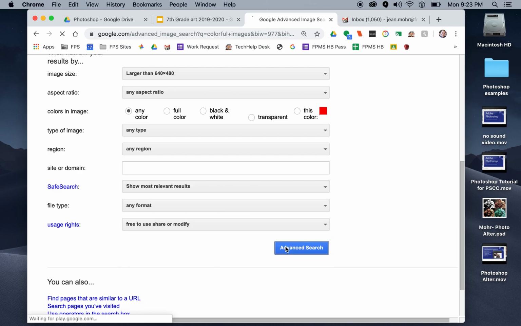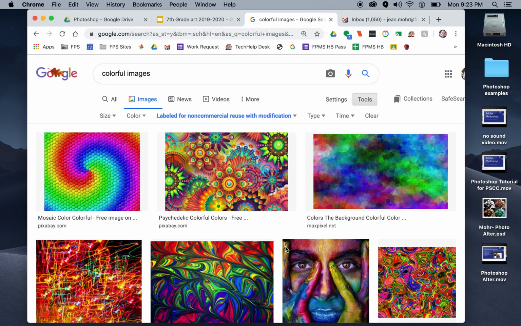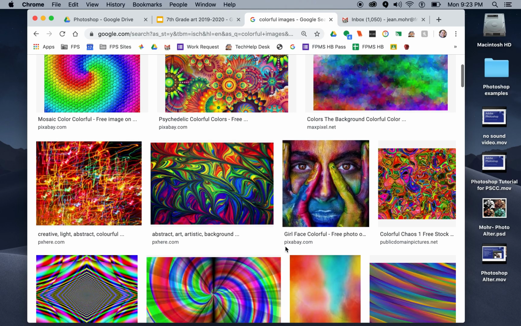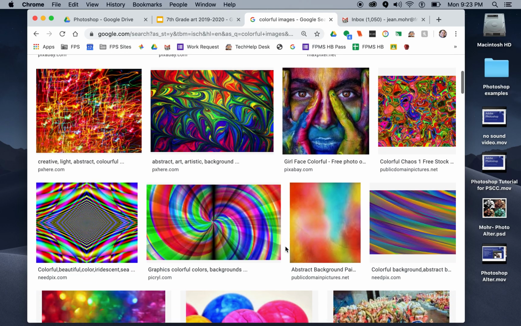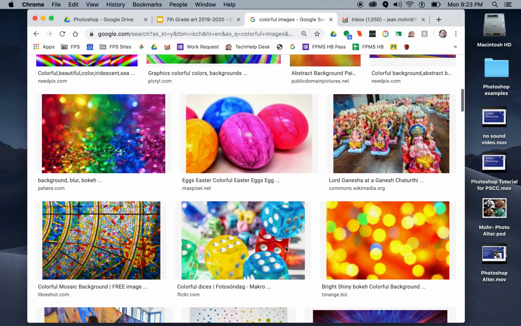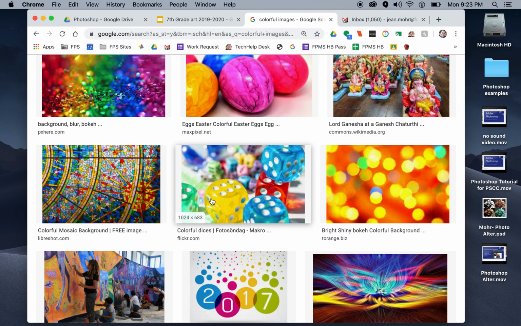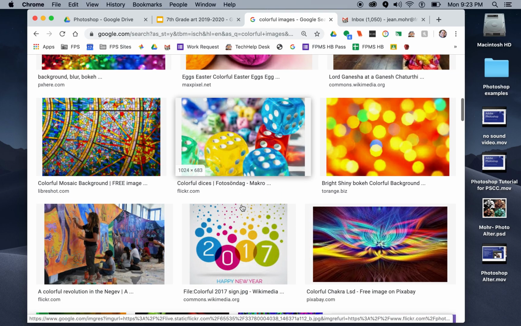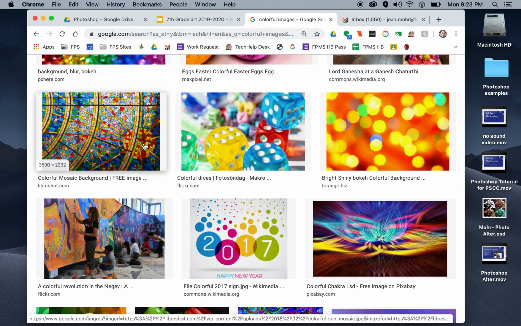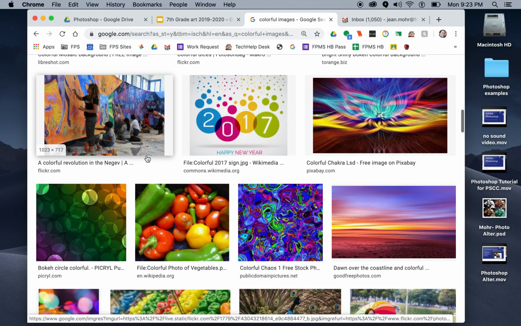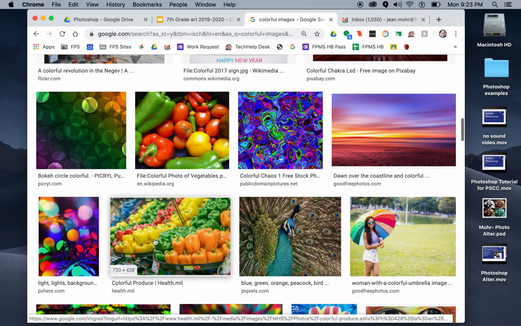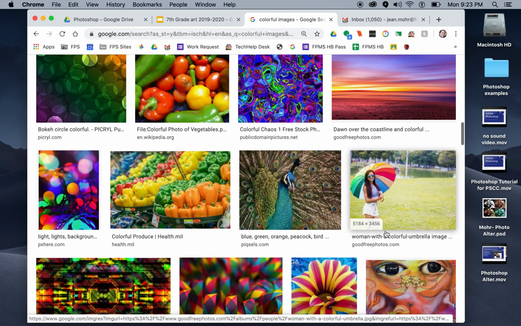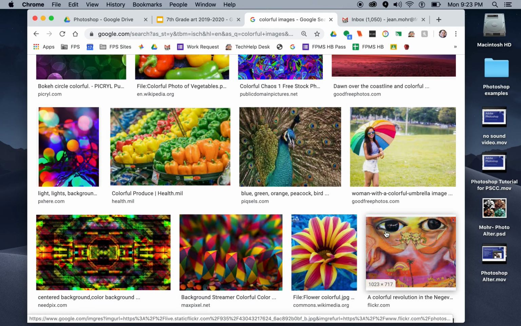From here, we're going to click advanced search and notice how many of these images have actually changed. Okay, wow, there's a ton that are catching my eye. It would be super fun to do one dye or one ray of sun coming out of that stained glass, or focus on one fruit versus all the fruit or veggies in there, or just let the umbrella be in color and the girl be black and white. Lots of things that we can pick from.